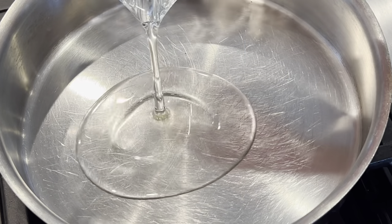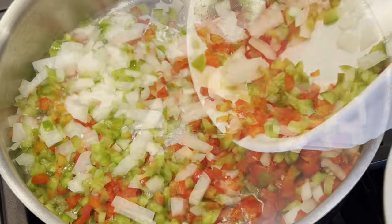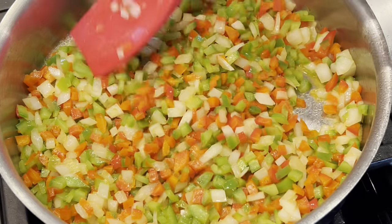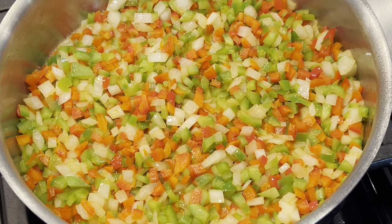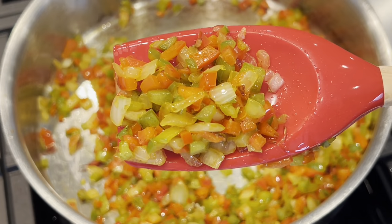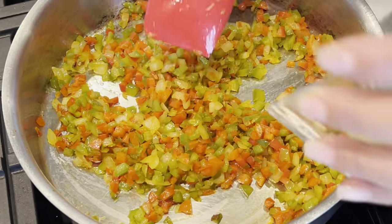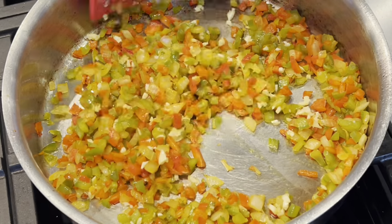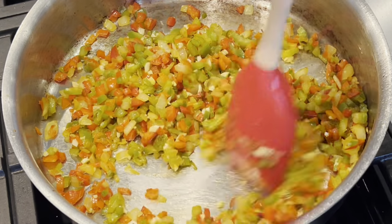To my pan that has been preheating over medium-high heat, I'm going to add in my oil along with my veggies. We're going to give a quick stir. I'm going to allow the veggies to cook down, stirring occasionally, until they start to get nice and caramelized. These look great — you can see that the peppers have really cooked down, and this is what I meant by caramelized. Now that the peppers and onion are done, I'm going to add in my garlic, stir it in, and allow it to cook for about a minute just to take off some of that raw garlic flavor. Keep stirring during this stage because you don't want your garlic to burn.